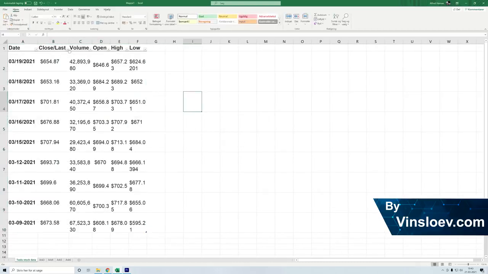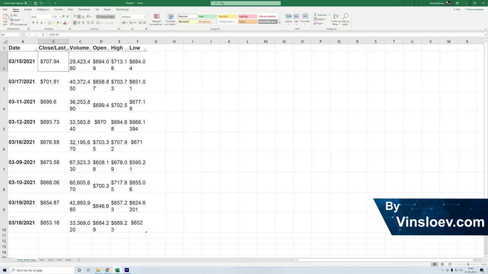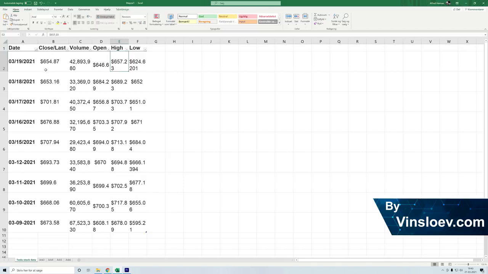And now you see that there are some buttons on this. This now allows us to, for example, sort between highest and lowest value, and we can do this for any of these columns right here, but let's just stick with the date so that we have them sorted in descending order.